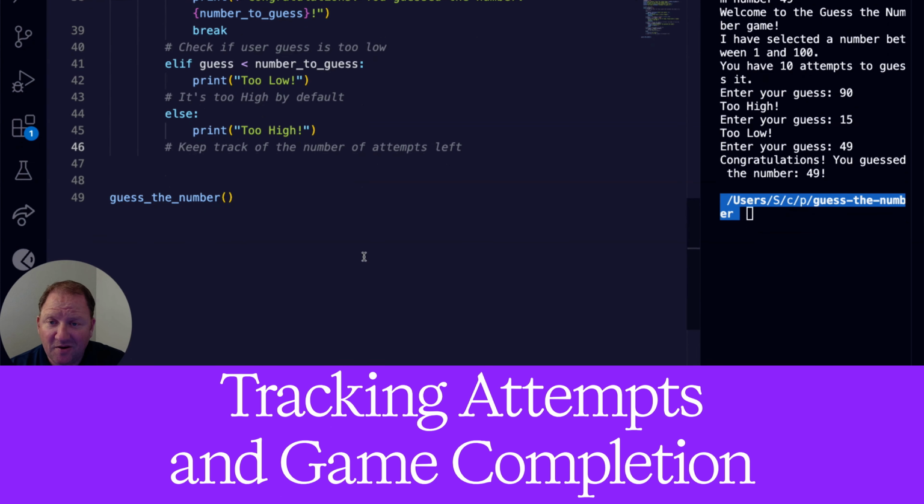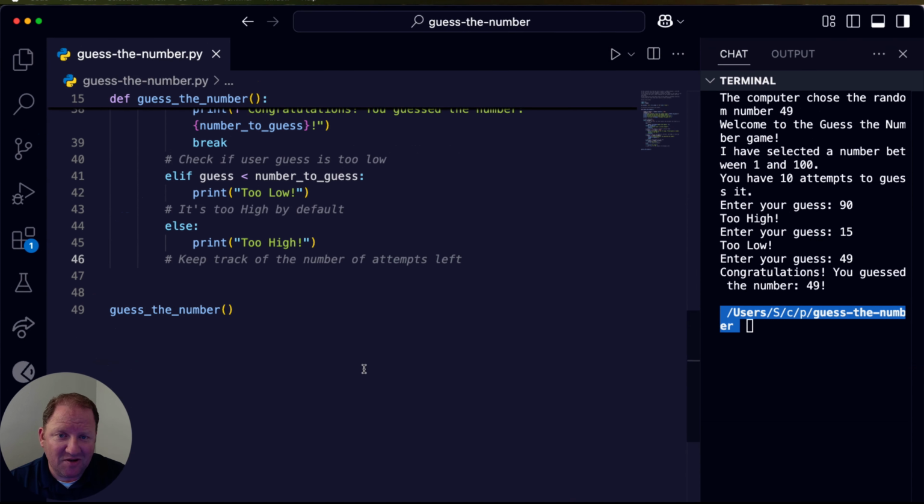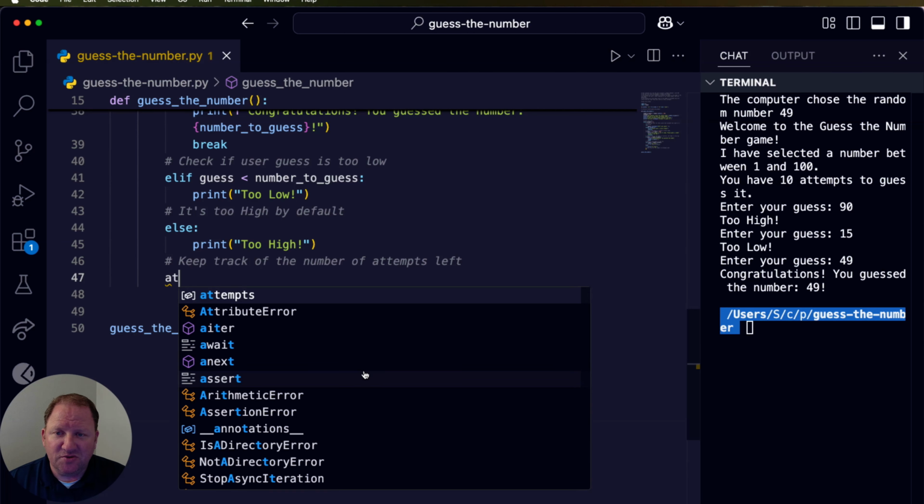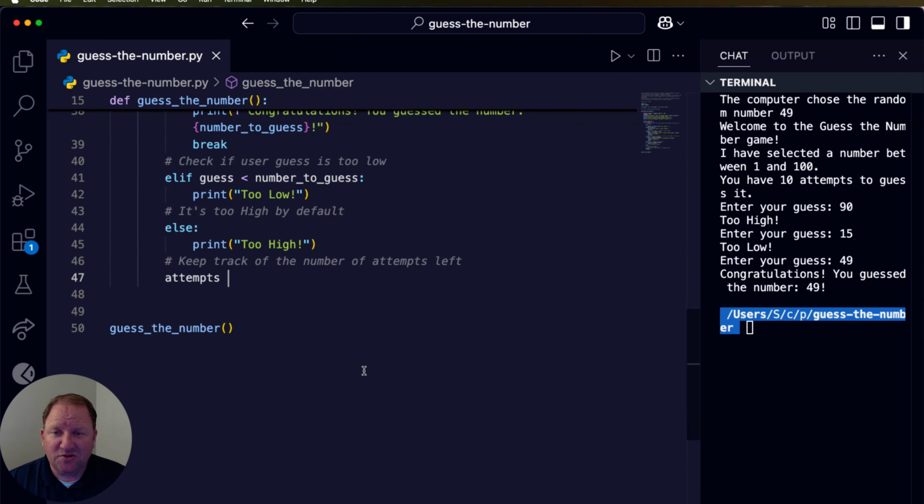Okay, so at this point, we are ready to start keeping track of the number of attempts they have left. Right off the bat, we want to take whatever it currently is at this moment in time and subtract 1 from that. A real quick shorthand of doing that is to call out the variable, which is attempts, and then use minus equals and then 1. Behind the scenes, it's taking whatever attempts was, in this case 10, and after our very first guess, it is going to come down here and remove 1 guess from it.